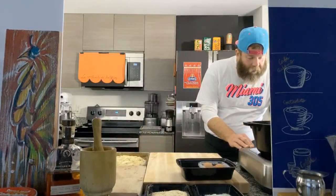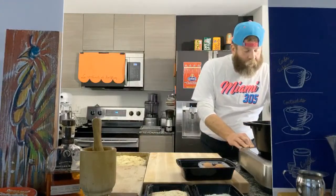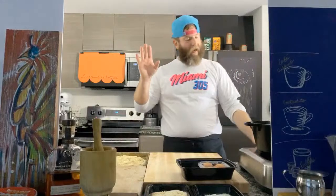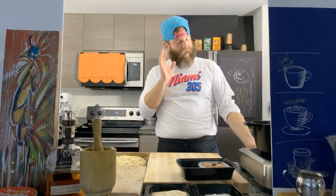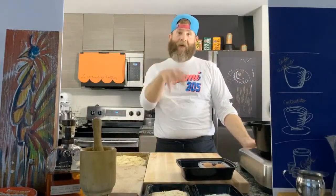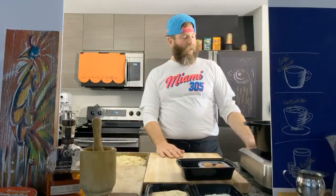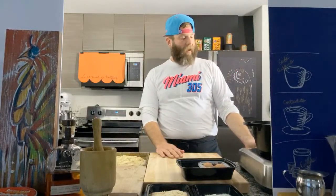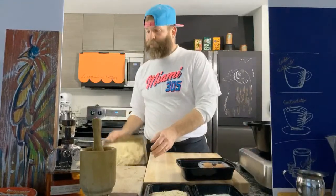Press and hold the settings lock button. Okay, got it. Sorry about that. I know that was super awkward, but we need to make sure that the oil is hot enough to fry the croquetas. If you're making croquetas at this point, you want to have your fry pot at around 350. So that's heating up off to the side.